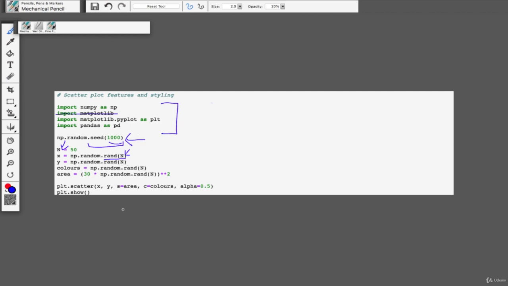And now with our scatter plot, we can actually set a couple extra parameters. We can set the surface area and the color of the dots as well. So we can change this from having all dots of the same type to having different dots with different sizes and maybe even different colors. This is me trying to show different colors. And how we do that is we need to pass in area and color variables.